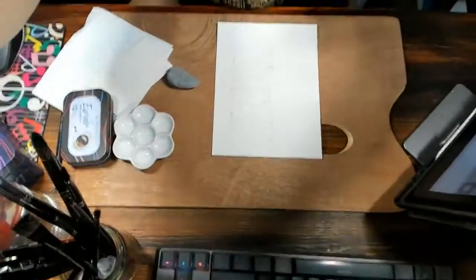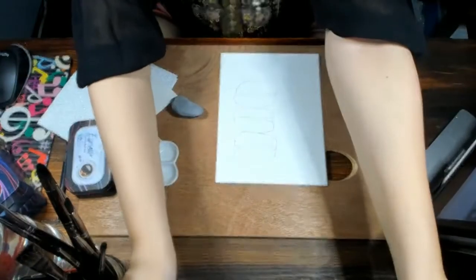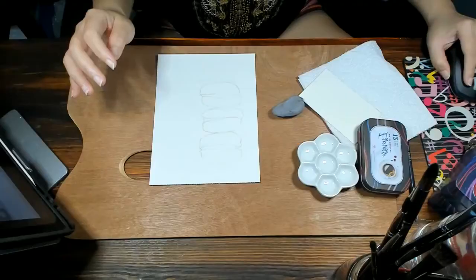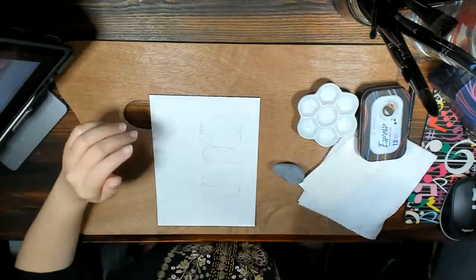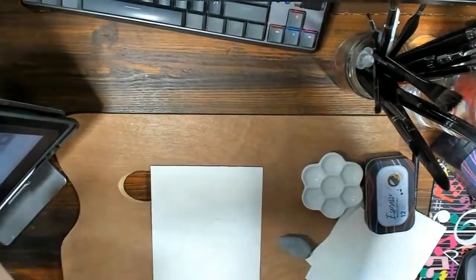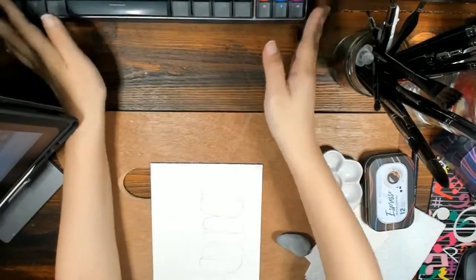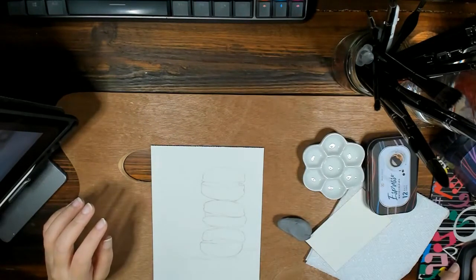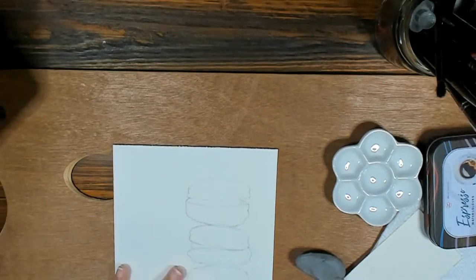Okay, so I'm gonna flip my camera down and I'm gonna turn on my lights so it's gonna be brighter. Okay, there. I'm gonna be flipping stuff around, so stay with me. Okay, there you go. So then I'm gonna flip it. Let me just fix it. Okay, so that's perfect. All right, so as you can see, I'm just on my desk. And then I'm gonna zoom it so it's closer, because we're gonna be doing more details with this.